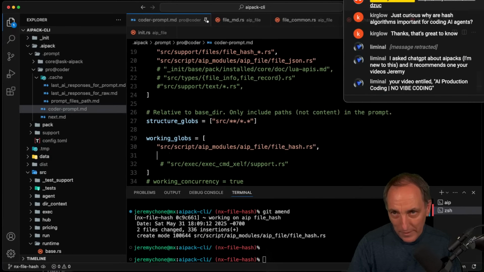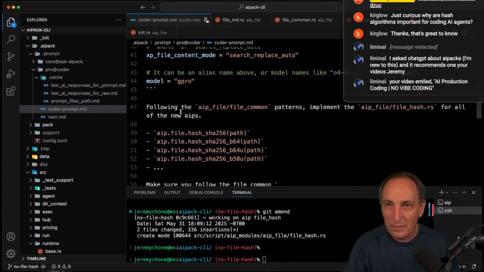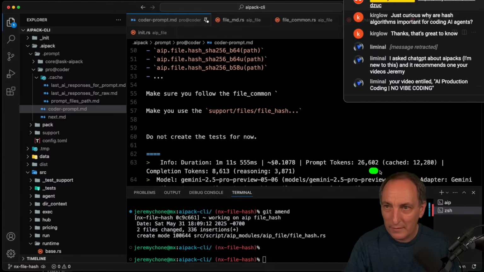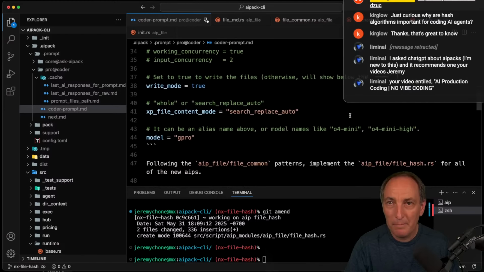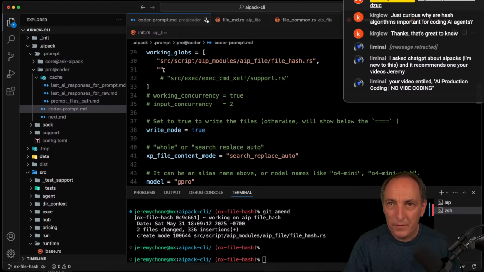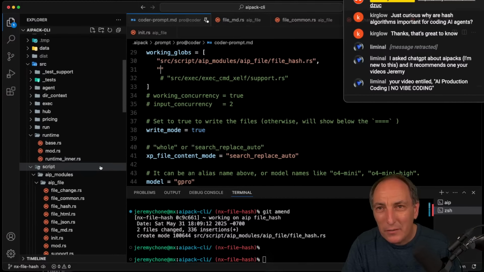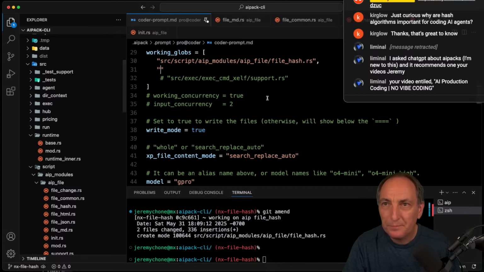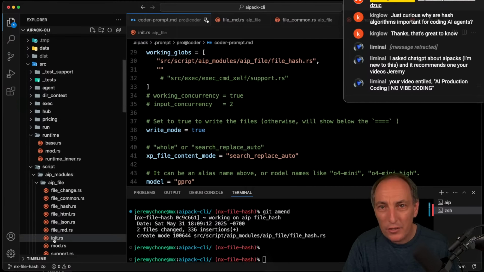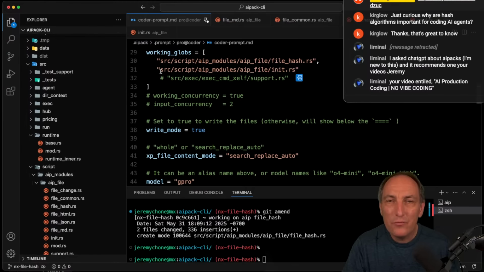So now I'm going to do something like this. I'm going to put in working globe actually, because this way I'm going to try to, and this might be a long time here, but oh, look at that, cache pretty good. Things are caching well. Google Gemini is becoming better at caching, so that's pretty good. And then I'm going to drag and drop. What am I going to drag and drop? That is a file hash, the one that is the init, sorry. So that is init. And then there's another change, but I'm going to do that manually again. And this is where we're going to win.